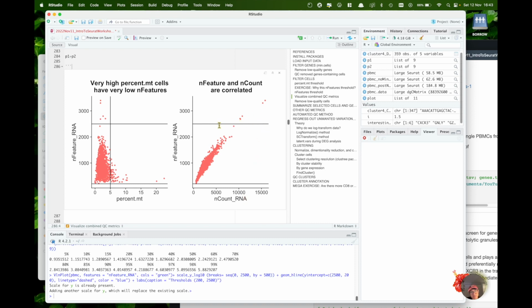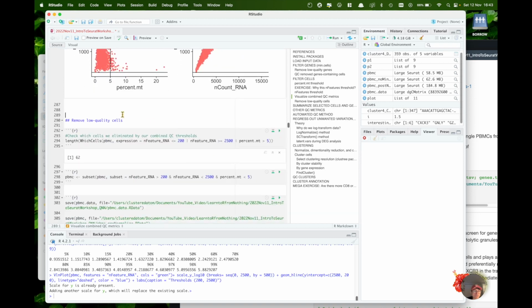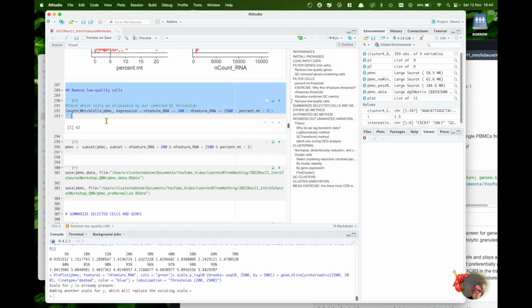So this makes sense to set the threshold here, or you could have set the threshold to 2,200, and that would have been fine. Regardless of whatever you do, you need to have a justification for why you do that. And the best way is to visualize your data distribution and visualize it against different QC metrics to justify your threshold. So this is a very critical step here as well.